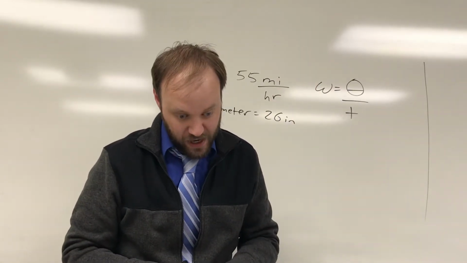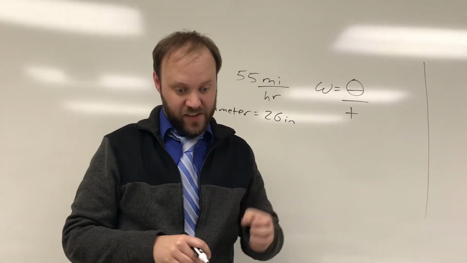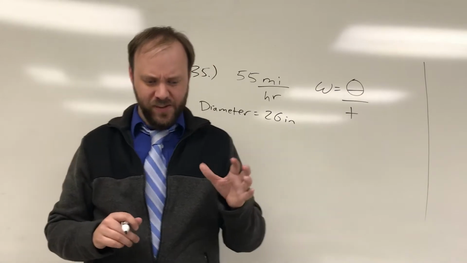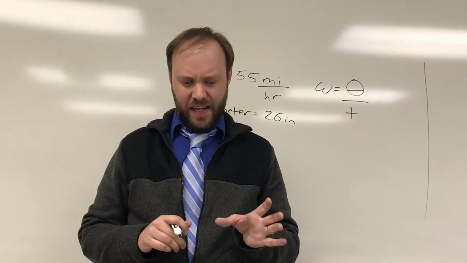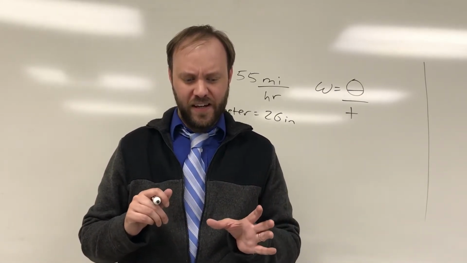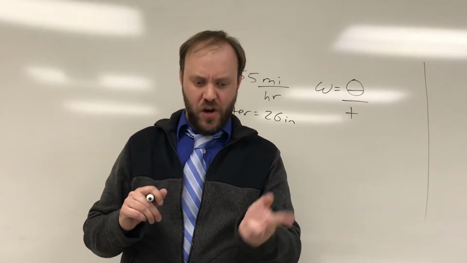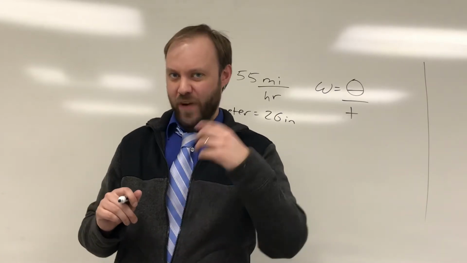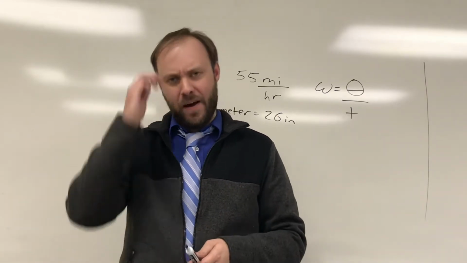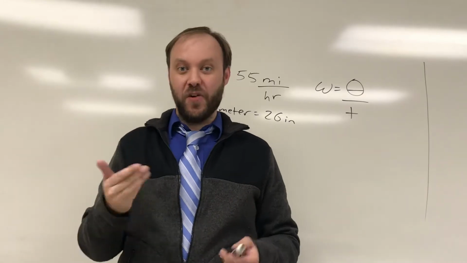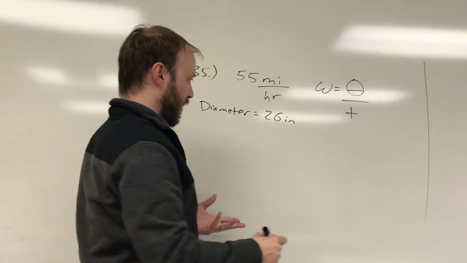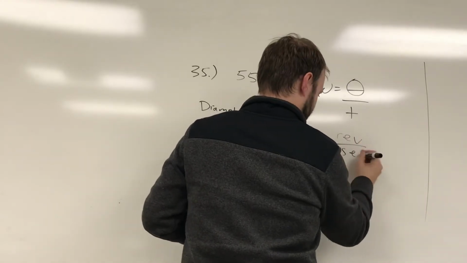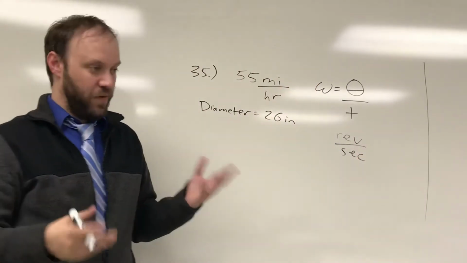Now, this question is maybe a little bit misleading because they're asking us for the number of revolutions per second. I'm not sure that's actually an angular velocity. That would be more like radians per second, that sort of thing. But again, I think if you focus on the unit, that's really the key. So we want the number of revolutions per second, and that's what we have to figure out.